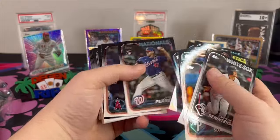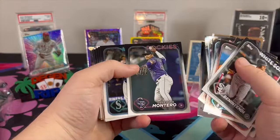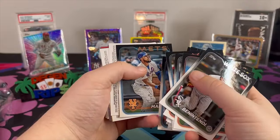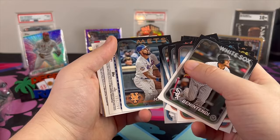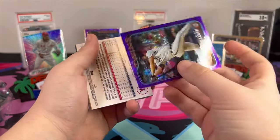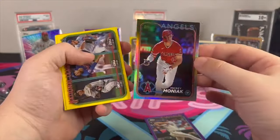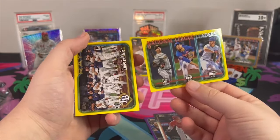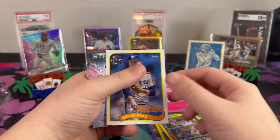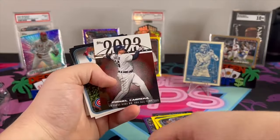Just get right to the middle. Just get right to the juicy stuff. I know no one's here for my baseball commentary. All right, we do have a backwards card. Two backwards cards, actually. Numbered to 799, Kirilloff. And what is behind it? There is Alex Kirilloff and Mickey Moniak. And a Snell, Senga, Steele. And the Tampa Bay Rays. Seager, Greene, Strand, Bobby Witt. Miguel Cabrera, Miggy.